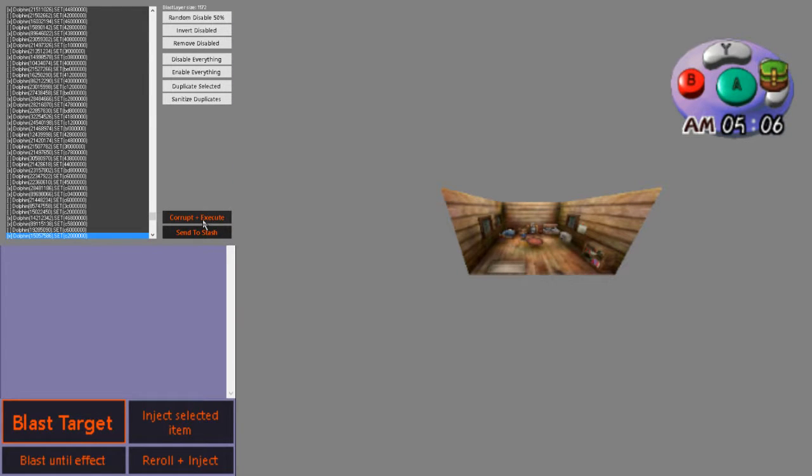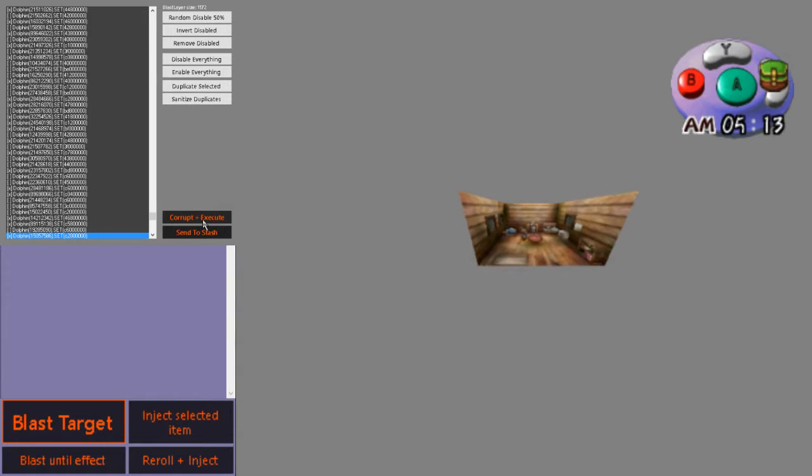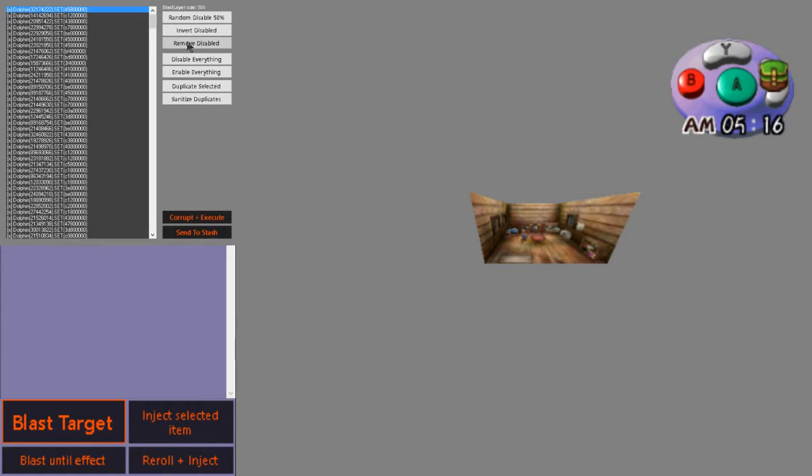We have that zoomed out camera. We're actually missing that visual effect that was on the top, that sort of spike of wood coming out. And we have really all we want in this corruption. So now we can remove the disabled ones, kind of like removing the excess fat from the corruption. And you'll notice our blast layer size, which is just the corruptions that we send to memory, has reduced from about 1,000 down to 500.